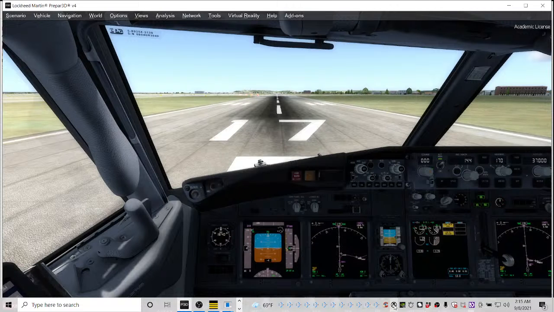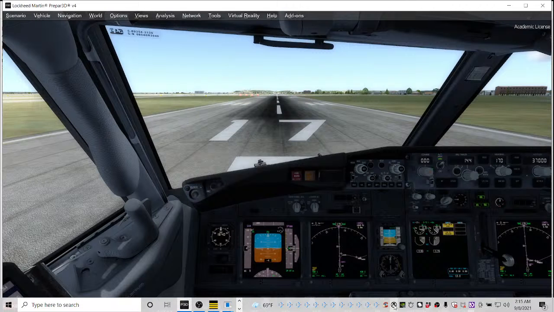Now getting our last engine up and Number 1 going. Number 1 starter engaged. Number 1 generator active. Number 1 ignition on.